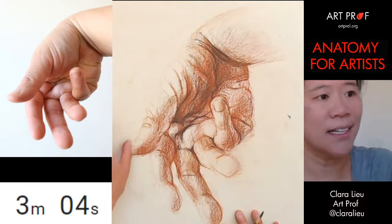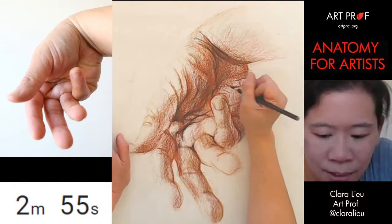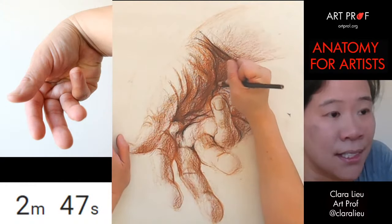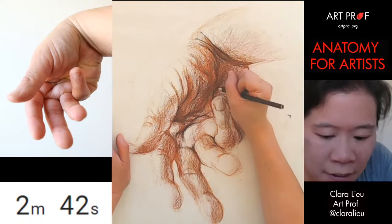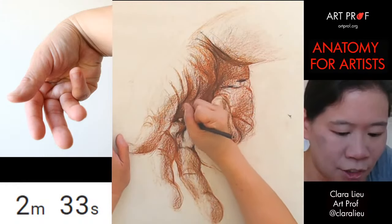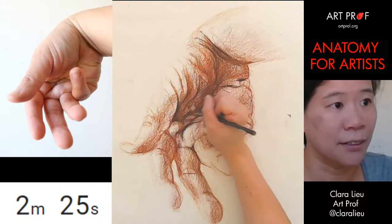Okay, that's starting to work. I guess the thing is, I want this to really pop first, and then I'll spread out. I need this to be a good anchor for the rest of it. I'm worried that this part in the middle, because it's the darkest, needs to have more substance than the other sections. I sort of feel like it's more important. And this really needs to jump out. This is actually one of the darkest lines of the thumb. And that's probably too dramatic, but whatever. That's fine.